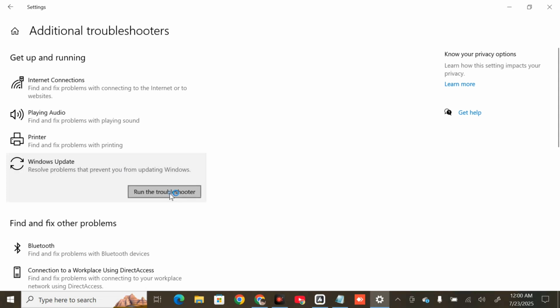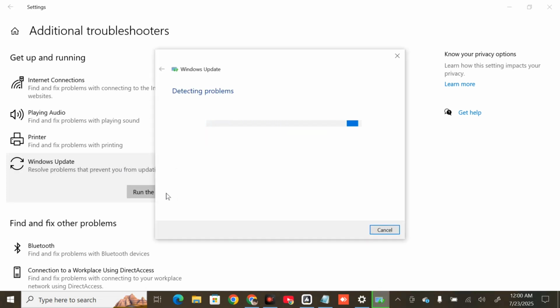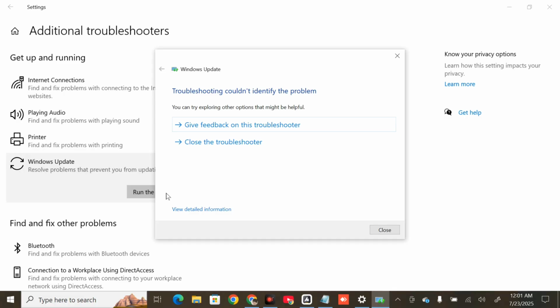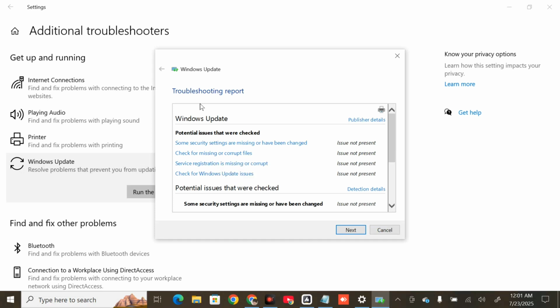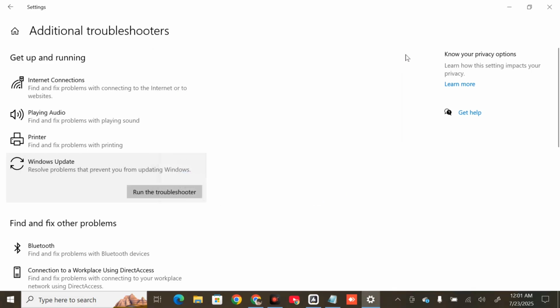Click again, and then the Windows update detecting problems window pops up. Here we need to wait to complete the initializing and diagnostic process. Once the troubleshooting has completed, it gives you some options and a step-by-step procedure to fix this error, and you only need to follow that. You can also view detailed information about this issue by clicking troubleshooting report, where you can see if it's already resolved or not. If this error still persists, follow the step-by-step procedure and method to fix it, and click next to proceed. Once you're done with the Windows troubleshooter, we need to close.